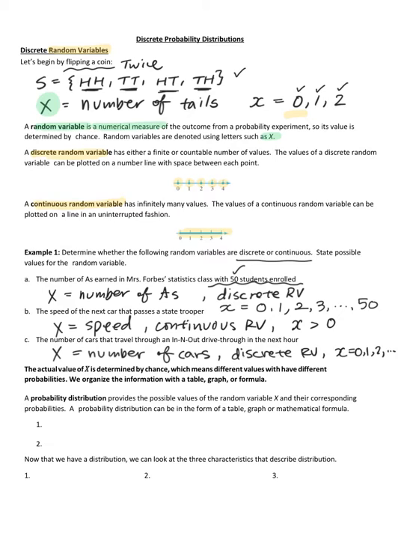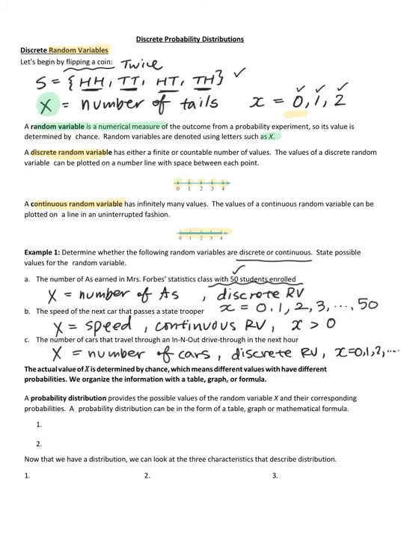So this is a discrete random variable, and the possible values are 0, 1, 2, 3, and it could go all the way up to whatever number. So you can just make it open-ended, just like before. But this one is a discrete random variable, so you have to list numbers like 0, 1, 2, like that.